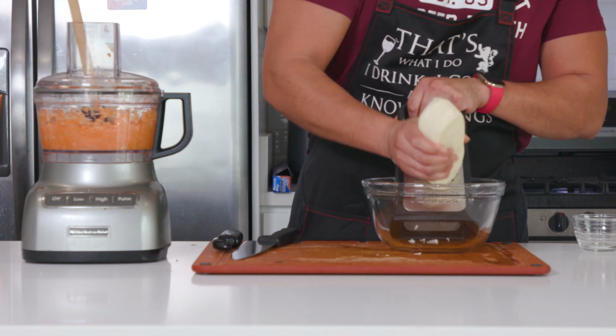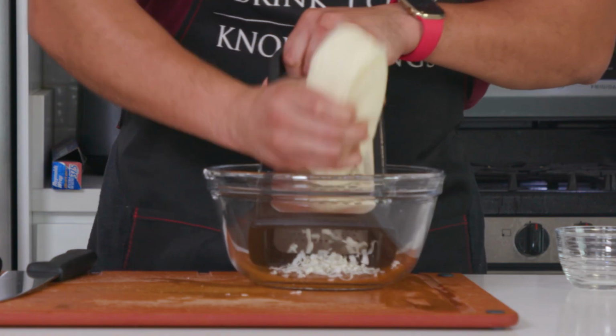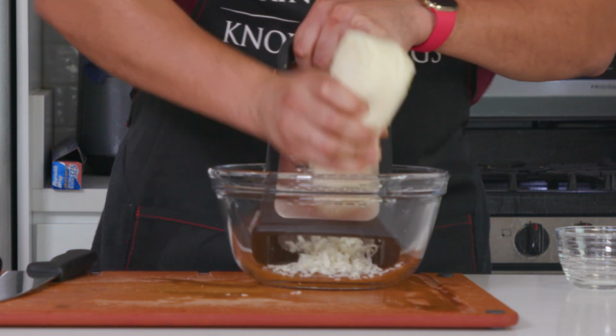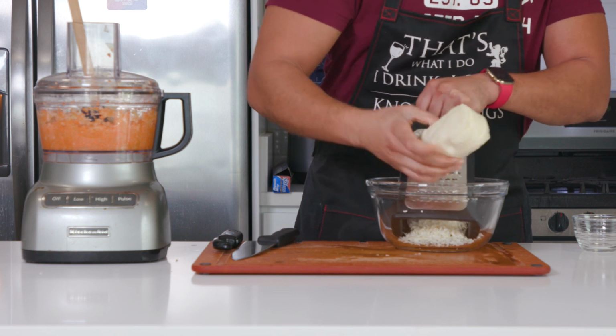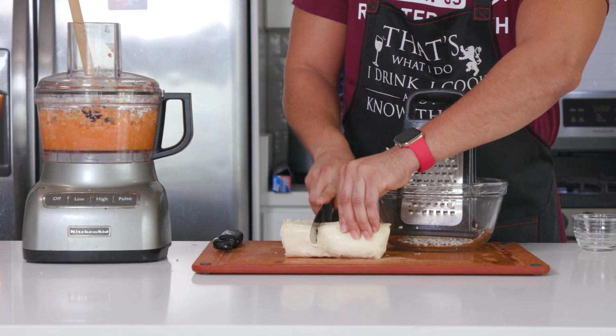More prep work. I've got some mozzarella here, about a pound, that I popped into the freezer for about 15 minutes to firm up so I could grate it. You could also just dice this up. I just decided to make more work for myself because maybe you don't have a great knife. Maybe you don't even own a knife and all you can do is break shit with your bare hands or grate it. Shout out to everyone living off the grid. But either way, we want to break down this mozzarella.